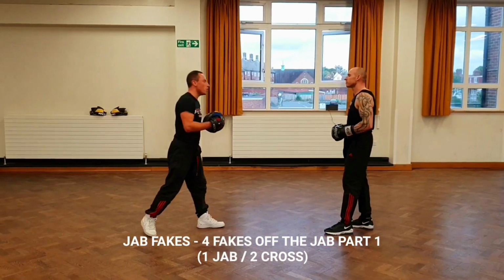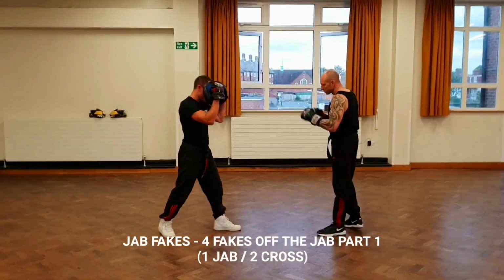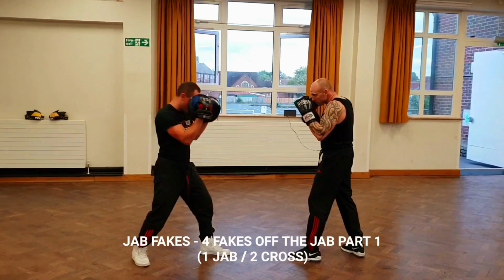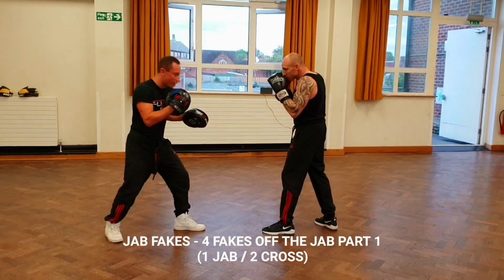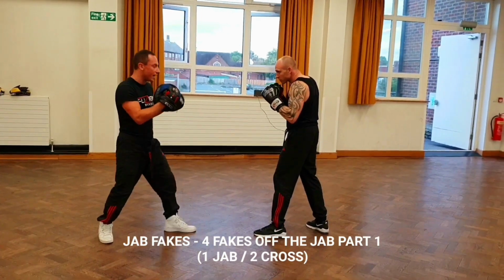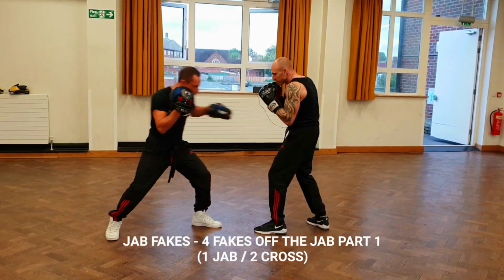When you are doing these, you need to sell the fake, right? So Johnson, you start with his hands up. They're all off the jab. First one, I'm going to fake the jab load to John's body. When you do, you need to look to the body, make your body look like it hit, and bring your hand up halfway. See how he goes to react to it? He brings his elbows in to block it.